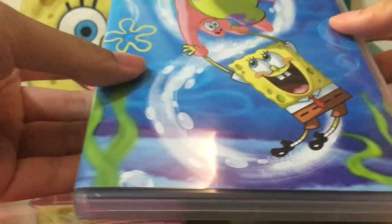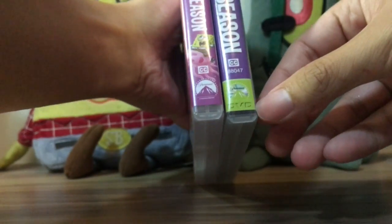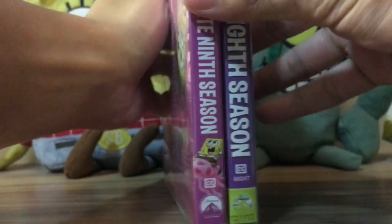Here is the complete 8-season DVD box set. No, I did not have this right on the side of the table. It's in a cupboard, which is beside the table. Okay, so yeah, just to give you guys a comparison. This is what I'm talking about, where the DVD thing's gone and all that.